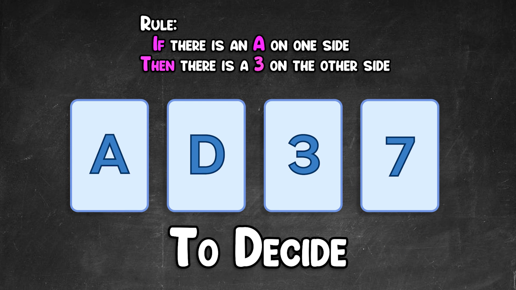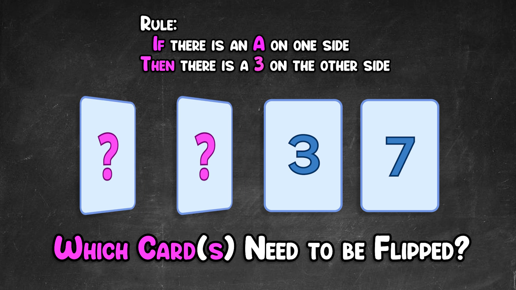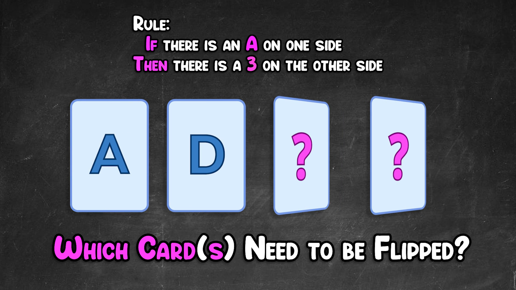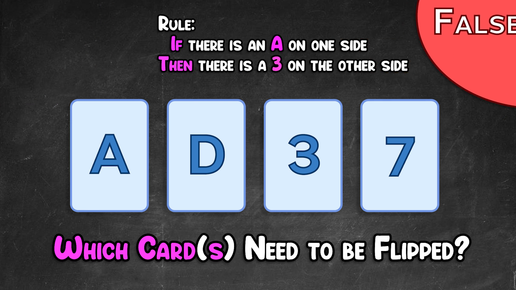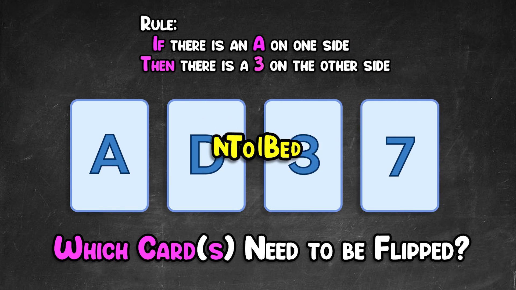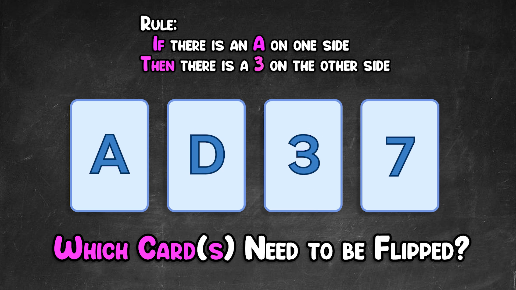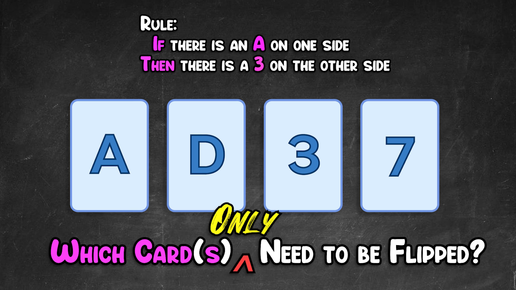The cards are laid out as shown. Your task is to decide which card or cards must be flipped over in order to discover whether the rule is true or false. You could just flip them all over now, but some cards might not need to be flipped in order to verify the rule. So the question is, which are the only ones you need to flip to verify the rule? Pause the video now to figure out the answer for yourself.